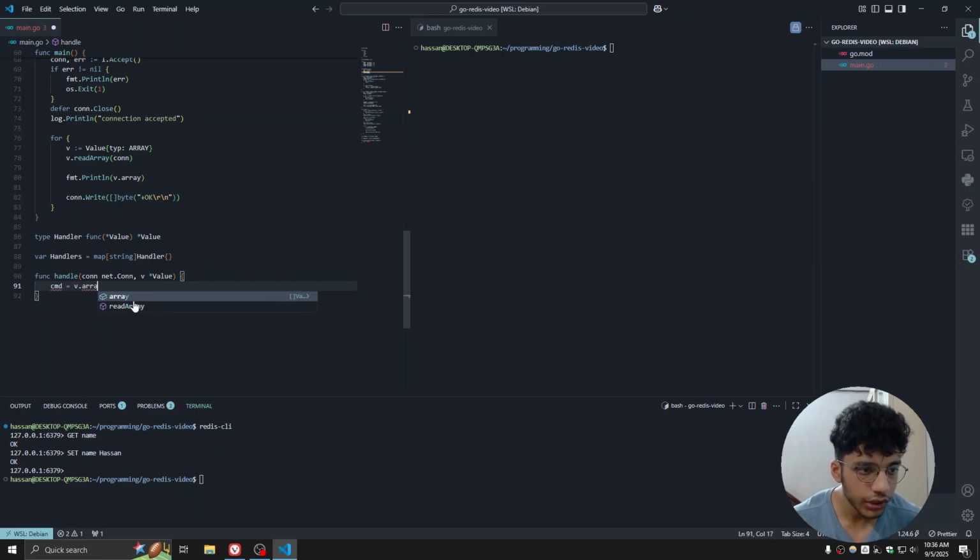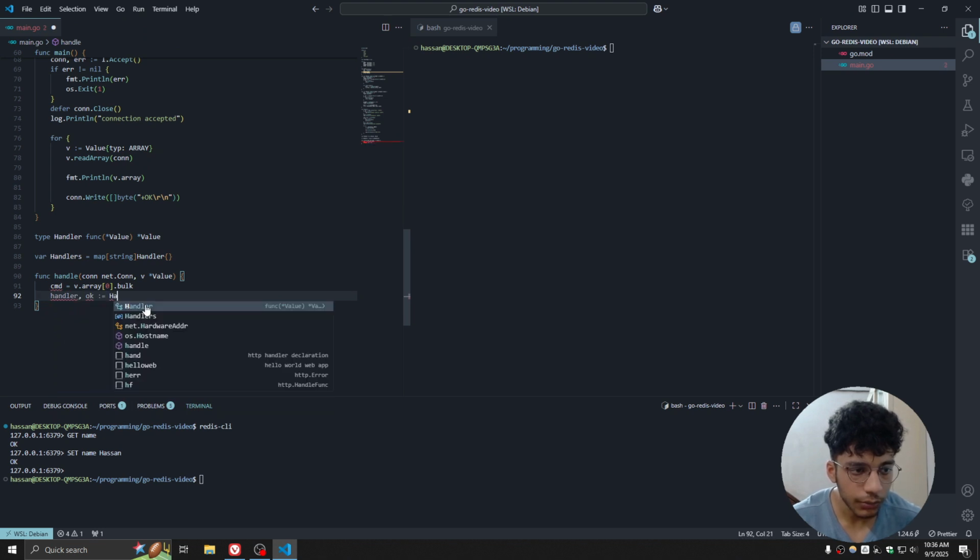So let's do v.array 0, and we know that this array holds a bunch of bulk string elements, so we just get that value over here. So that's the actual command. Now let's grab the handler from the handlers list by doing this.